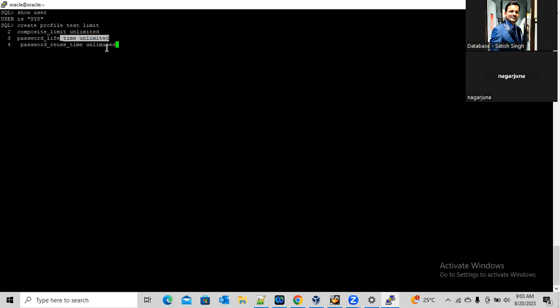Password reuse time unlimited, and then just copy the password reuse max and then value unlimited.